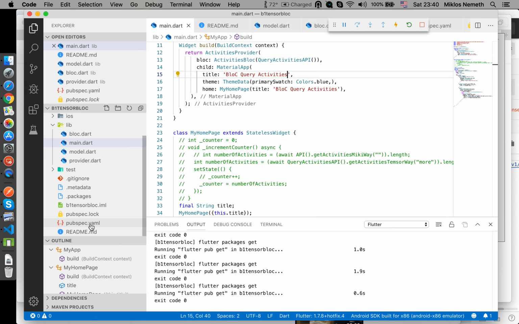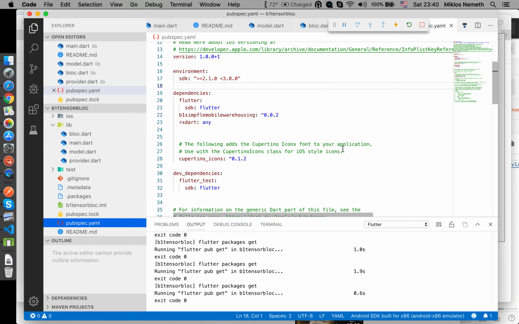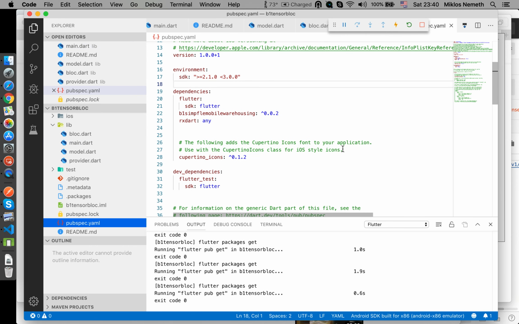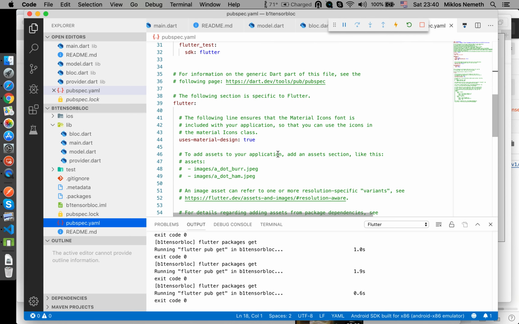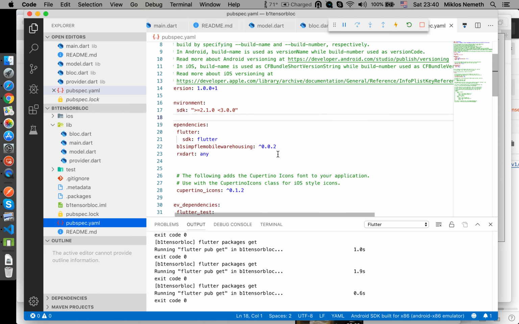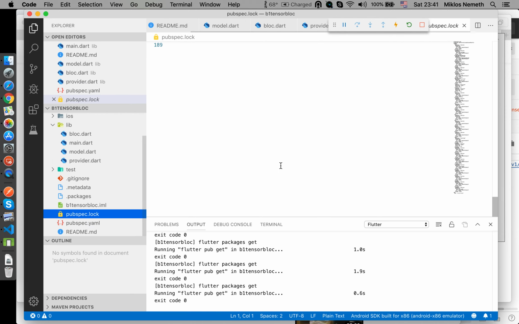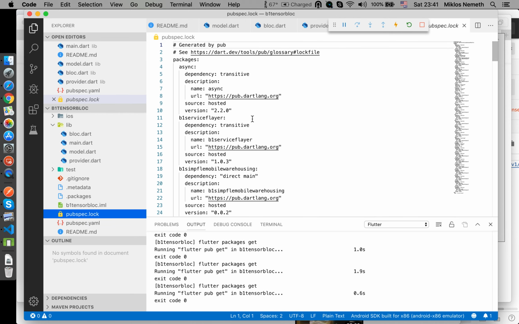First of all, in the YAML, I have here my package from B1 simple mobile warehousing package, which uses also the B1 service layer package.